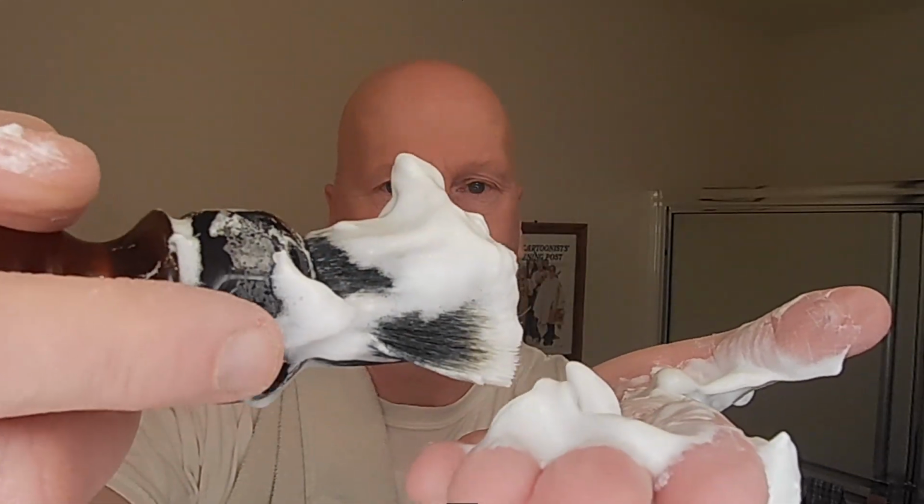And yeah, I've got a lot more here in the brush. I mean, look at that. It's fantastic. We will clean that up later, but you know how well those brushes from Phoenix Shave, or synthetic brushes in general, clean up. They do just a great job in cleaning up. We're going to go ahead and just finish this shave off.